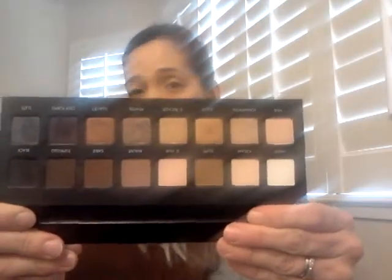Like I said, you guys all probably know what this looks like. It is gorgeous. If they told me to get rid of all of my eyeshadows and pick one eyeshadow or one palette, this would be it. There's mattes, there's shimmer. For the longest time, I contemplated getting the Urban Decay Naked palette. The reason I did not get it was because it was all shimmer. I do wear shimmers, but I also like matte shadows. And this has both worlds combined in one palette.